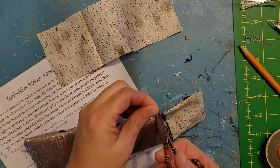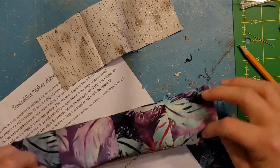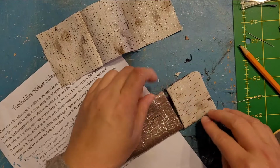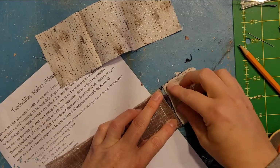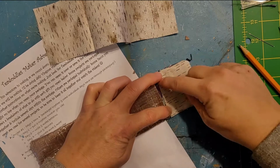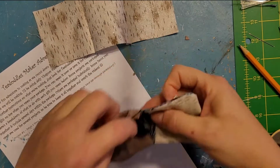I got little strings coming out everywhere. I'll just snip those off. Okay. So there is a little pouch. It's a little narrow pouch. And like I said, you can go over it. Since this is crooked, I would go back over that seam, because these should meet up closer. But this, you could stitch down by hand or machine or however you're doing it, just to keep that from being open, right? And then you have your little pouch down here.